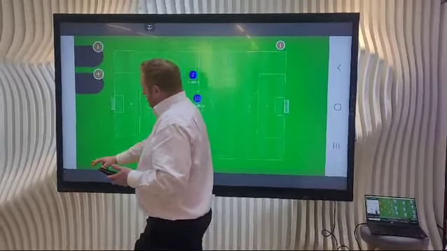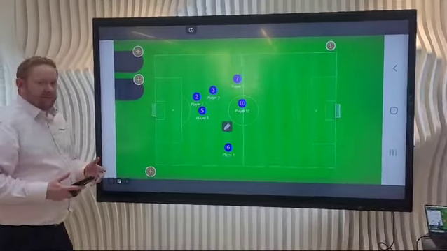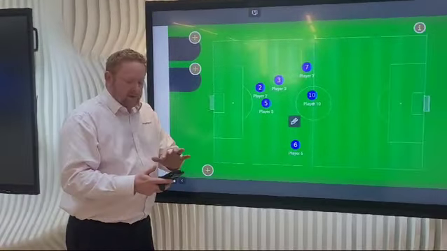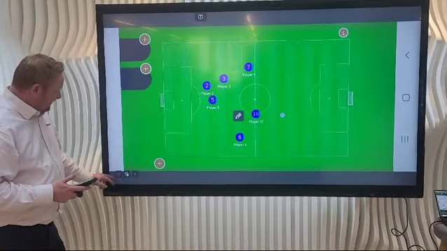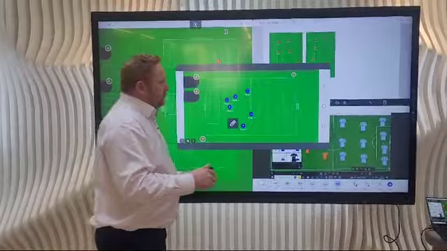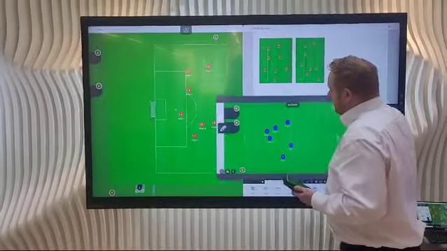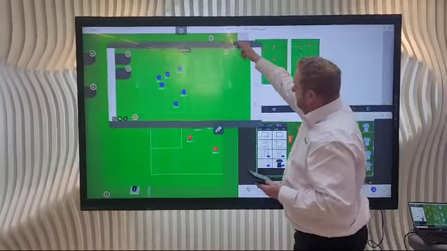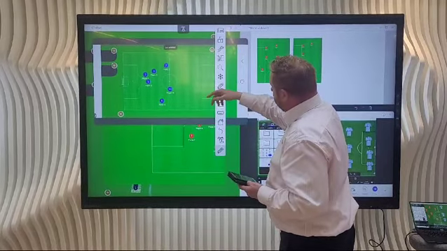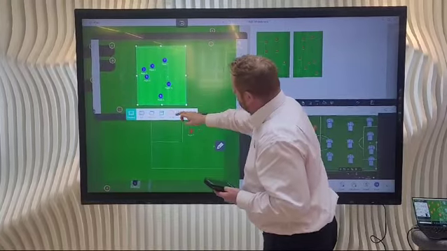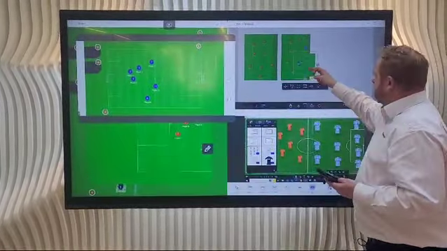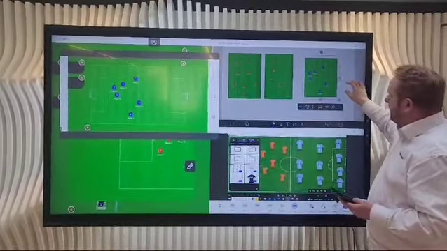This would also give you the option of having up to 9 different devices. So up to 9 different people in the room could be using the Cruyff application on their device and mirroring that to the Clevertouch screen. If I want to, I can also have that as a floating window, so that could sit on top of my other content that I'm displaying on here. And again, this gives you the option of anybody else in the room contributing their content to the screen. And again, we can capture that and bring that content into our presentations.